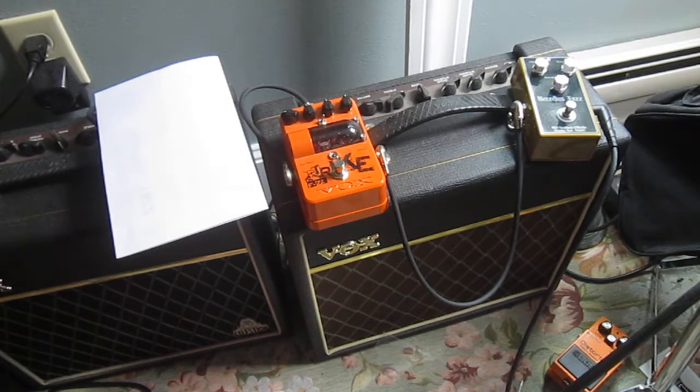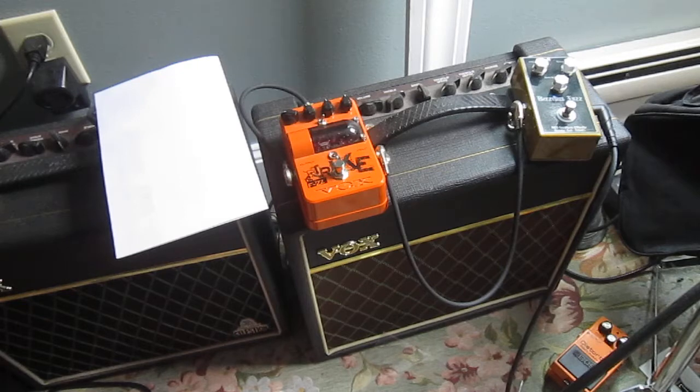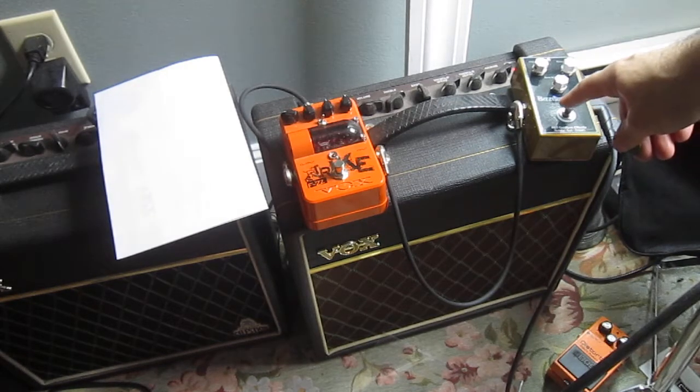Most guys set their tone and their volume all the way up. And to me, it's like, there's nowhere to go. What I'm going to do is I'm going to use one of his picks. Let me just engage and see what kind of fuzz we get.